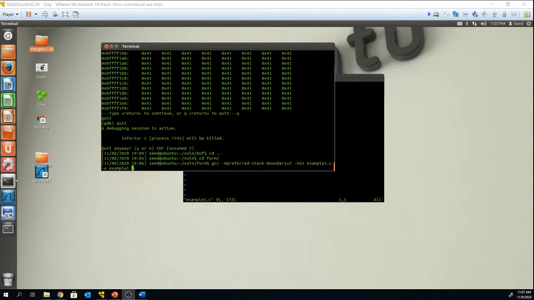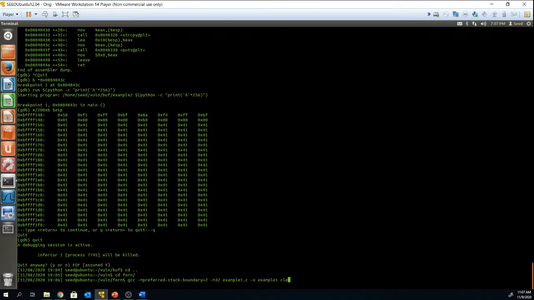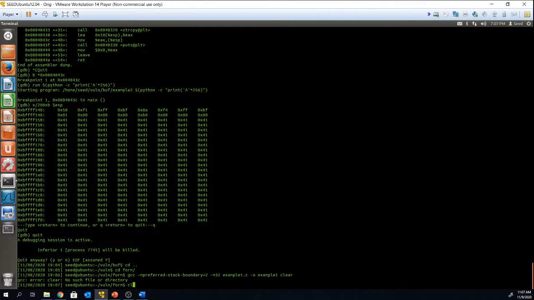Okay, if you have copied it, let us see what we can do with this program. Example 1, when I type hello, it prints hello and 10, right? What happens when I run example 1 with %x? It prints something gibberish. It looks like an address location, so it looks like an address that is stored in the stack.